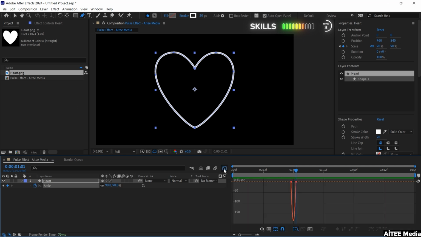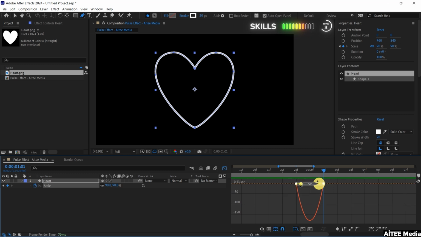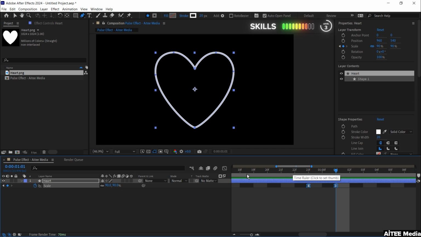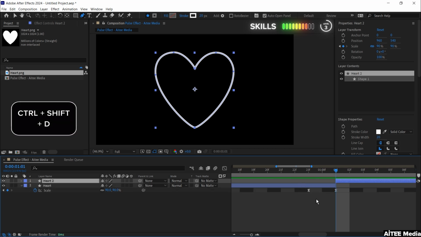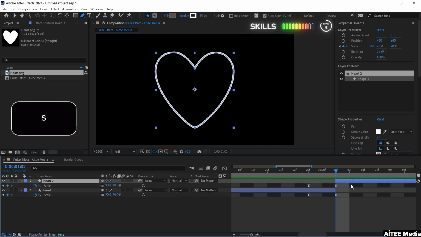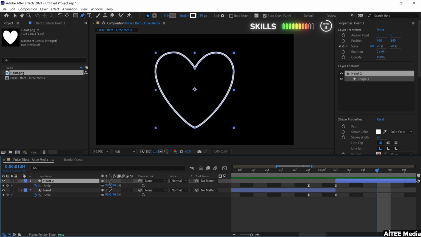Speed graph, and let's just scale this up a little bit to make it easier to see what we are actually doing. Drag over the ends of the graph and now we will do the opposite to what we did before and instead drag in the right small line with the yellow circle to the furthest left. Let's split the layer in 2 by holding Ctrl, Shift and pressing D. S to get up the scaling, and let's move 3 frames to the right and change this back to 100.